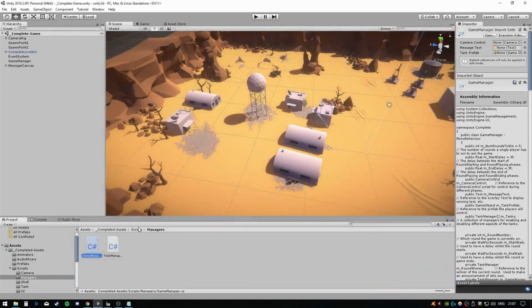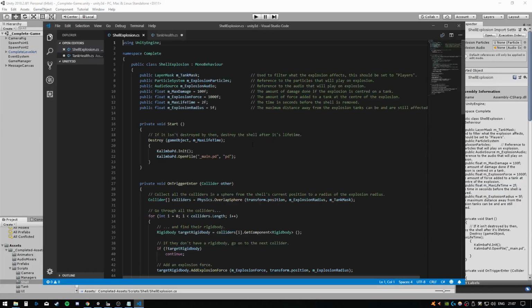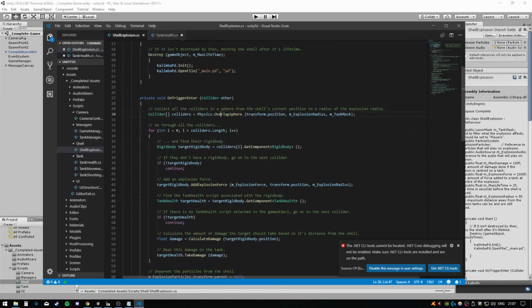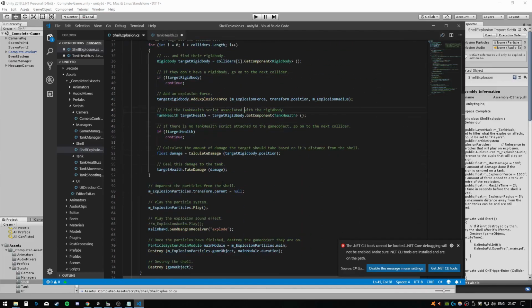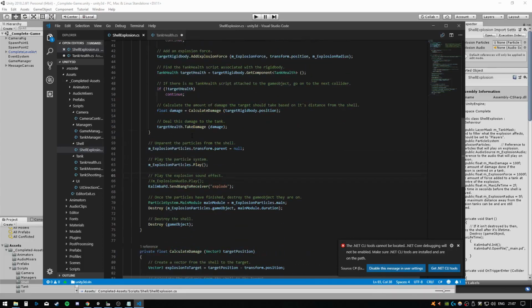Our next one is, I believe, in the shell explosions. Let's open that up real quick. So in here, this is actually kind of redundant. We don't need to declare that twice necessarily, but it is in there and it's not damaging, so we've left it in. First of all, we have this one here.